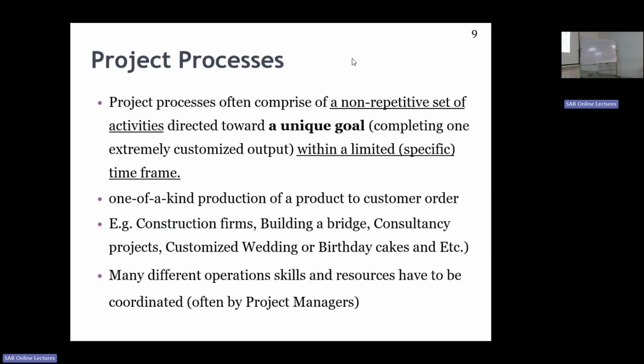Some projects can be within a few hours, 5 to 10 to 25 to 30 hours, and they need to complete it and produce a one-of-a-kind product. This approach is used for services also, but we discuss it under project manufacturing. So finally, we should have a tangible output like a product. Otherwise, the same is used for event planning, for main functions, right? These are also projects, but basically in manufacturing we consider tangible output. What else do you want?